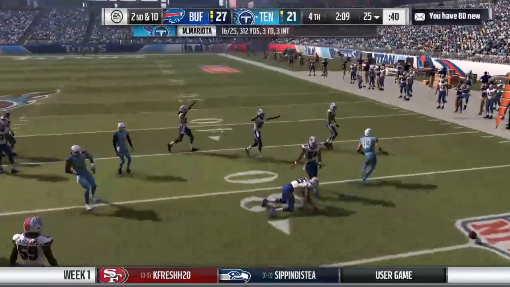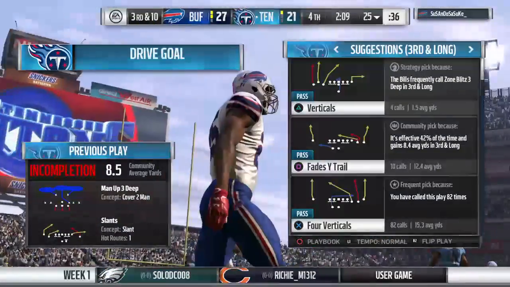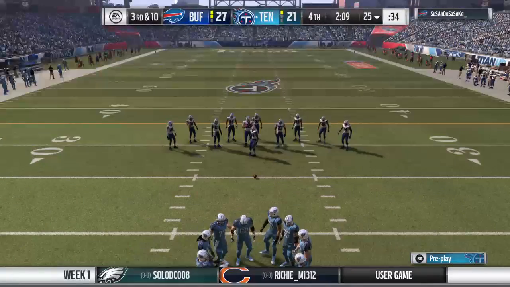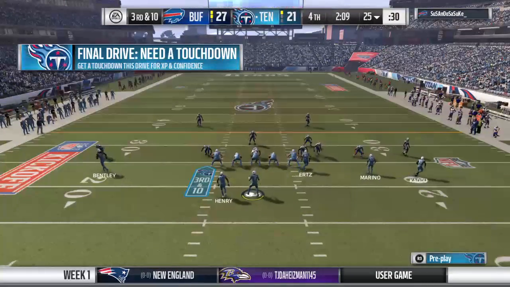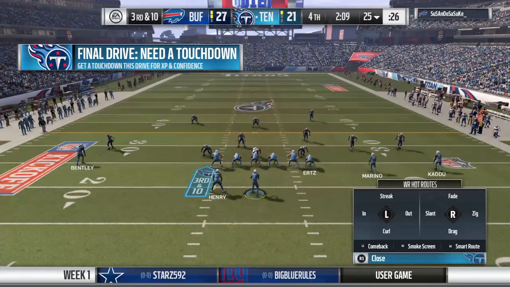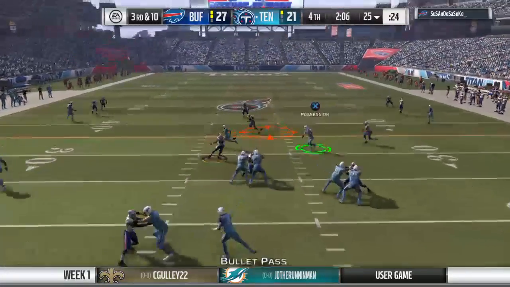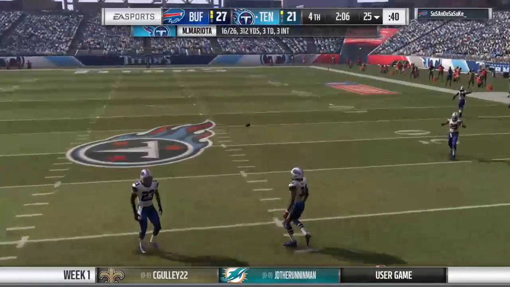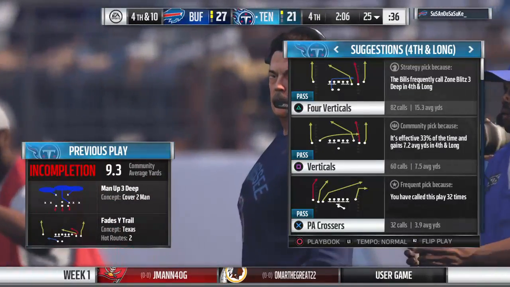Mariota. And incomplete there. A nice hit jars the ball free and brings up third down. Time starting to run out here in the 4th. This defense just trying to keep the offense off the board and preserve this potential victory. On third down, Mariota. And now another one thrown incomplete. He was trying to get it to Zach Ertz that time. And it's 4th down.